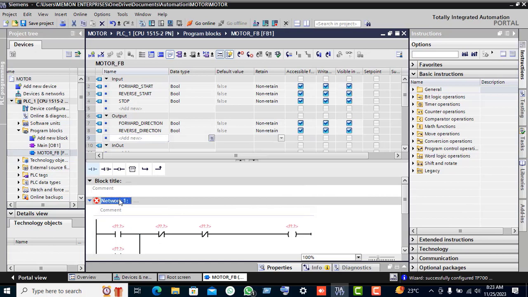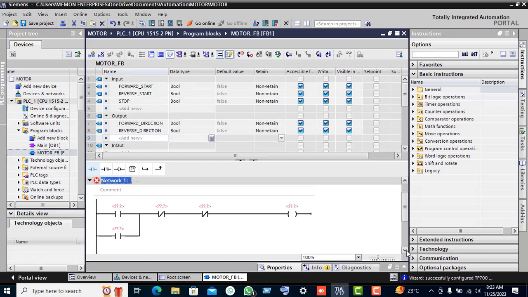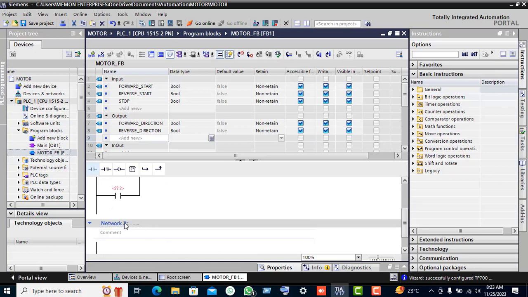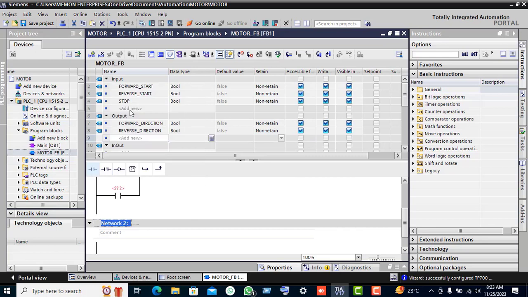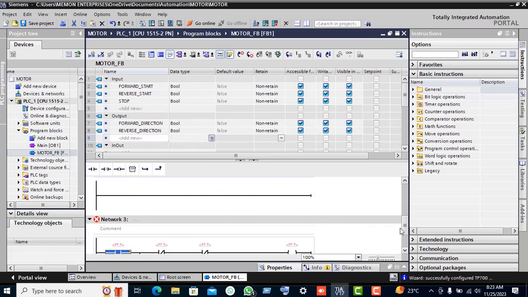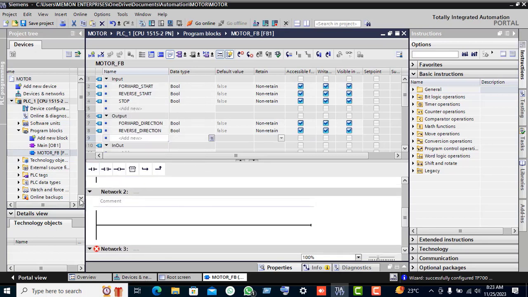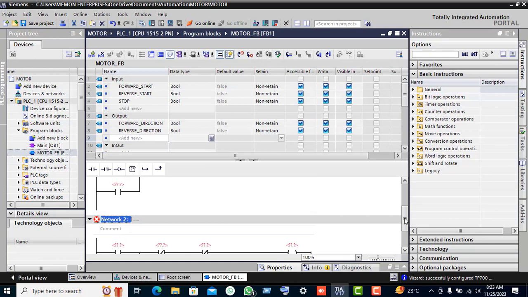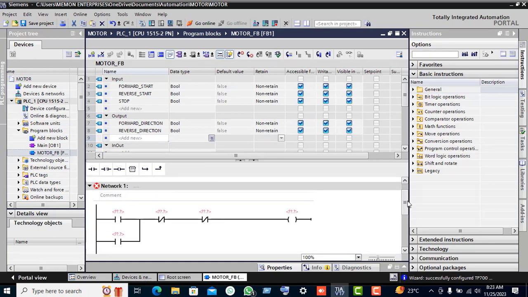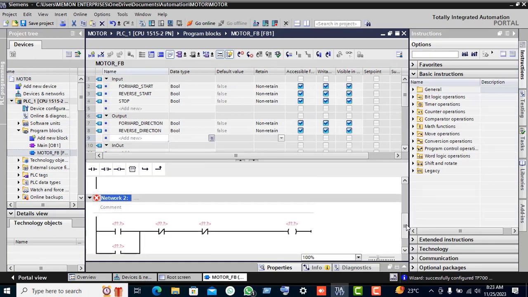Now copy this network and place it here as network 2. Delete this network.